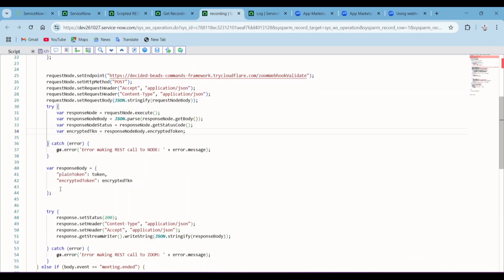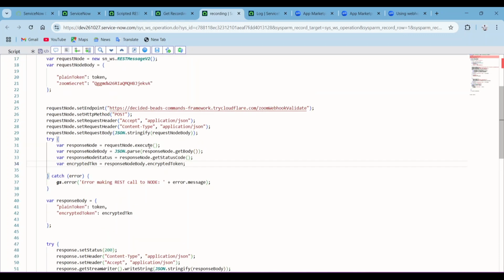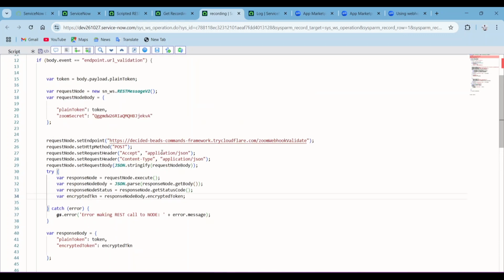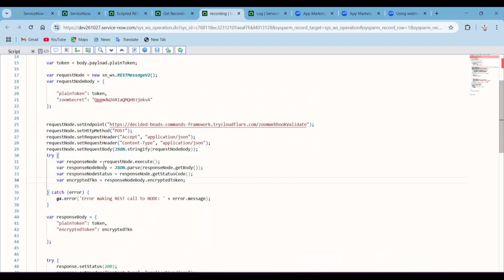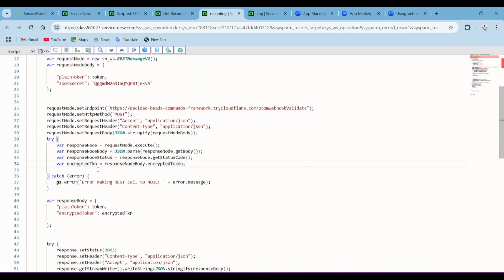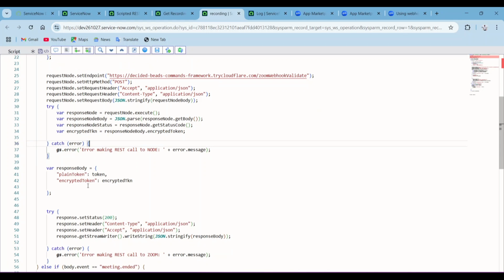After the successful execution of our request in our Express application, it will send the response, and we need the encrypted token value, so it will send the encrypted token value, and we are sending it back to Zoom from here.